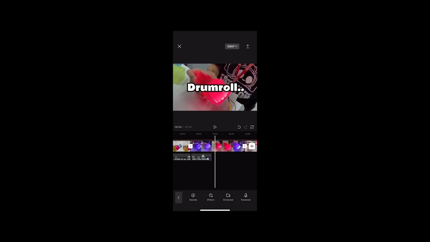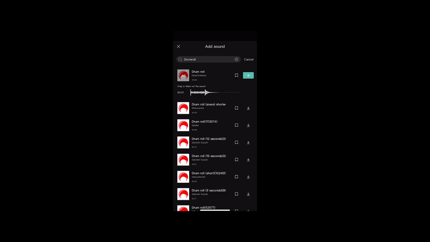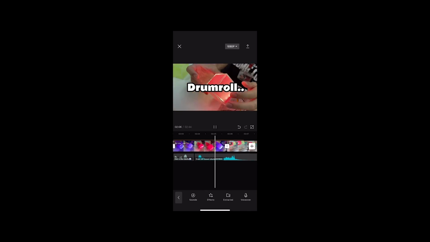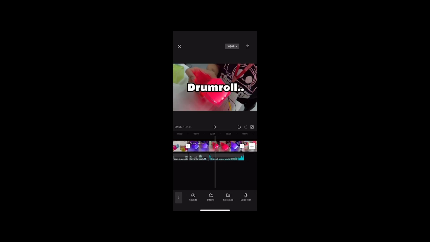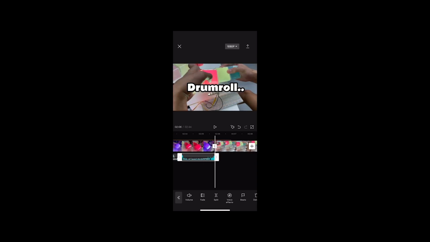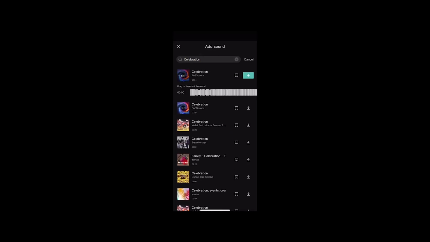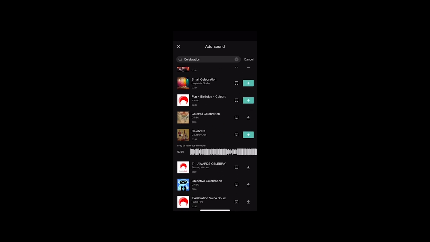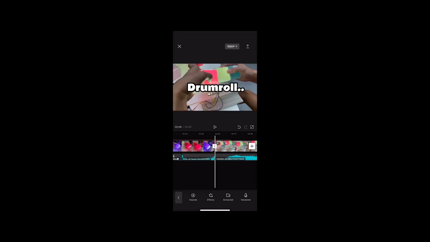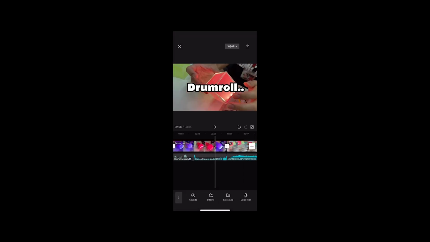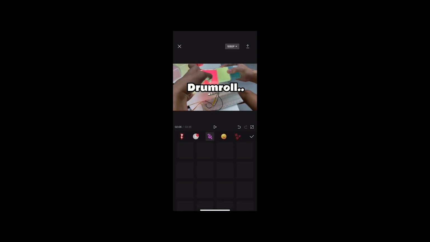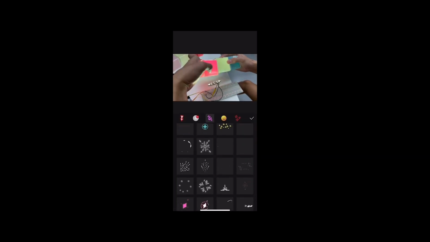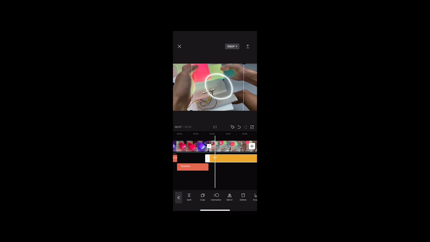Next is adding audio to your videos. You can just simply click audio and add sound, and you can search for all the audios that you want. Even import from TikTok or your own videos. You can even get copyright music by screen recording Spotify and then use the music, but then you probably can't post it on social media. You just keep it for yourself. But that's one way I use to add copyright music into my videos. But CapCut alone has a lot of options already, so I don't think you even need the copyright music.